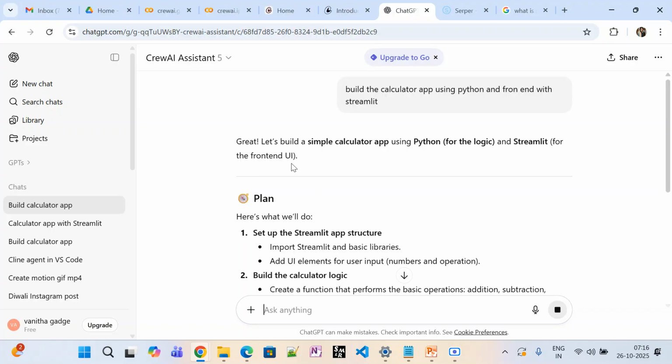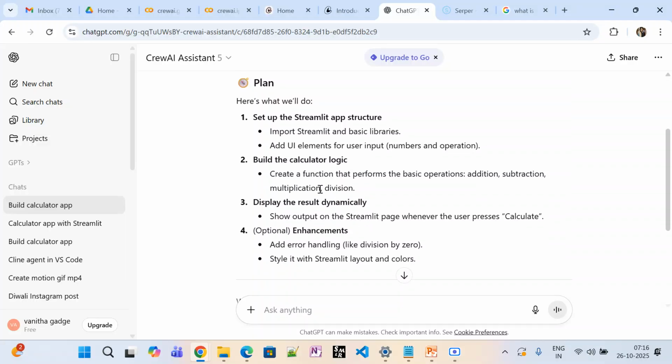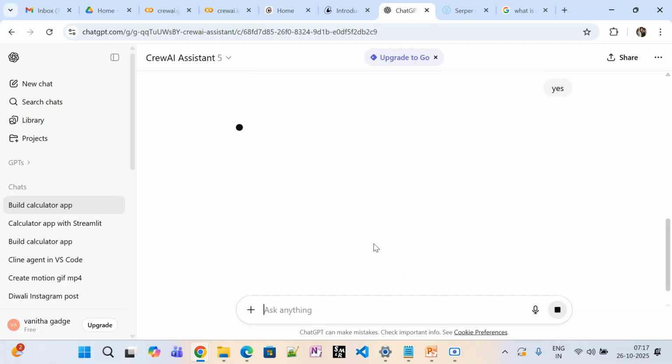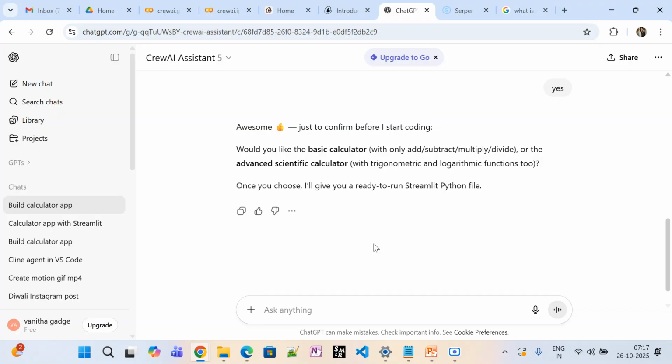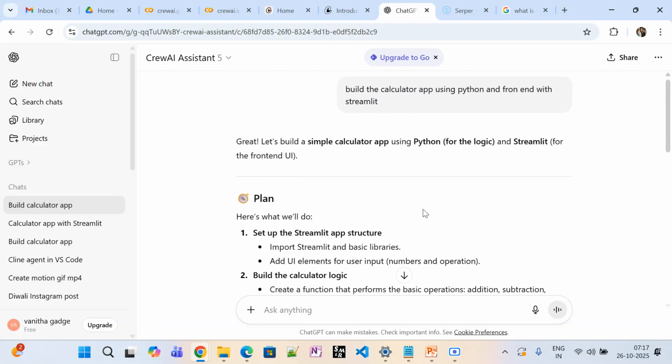It is planning how to set up the structure. Before giving the task and code, it is planning and asking whether you want to get the code. If I say yes, it will again ask questions. If I generate the questions and answer all of them, it finally asks me to go for premium, which I really don't want. This is how the Crew AI assistant works.